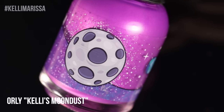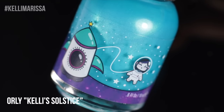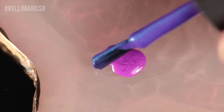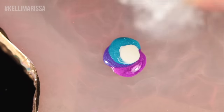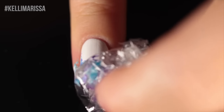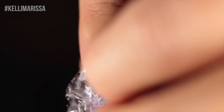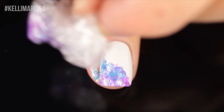I also wanted to play around with different types of designs that feel galaxy inspired but aren't necessarily just that sponged-on galaxy look. So I'm going to take a few different colors — I've got Moon Dust, Solar Flare, Solstice, and White Tips — and I'm just going to apply all of those on my little resin plate here without mixing them. Then I'm taking a little bit of cling wrap and dipping that in. I'm going to basically apply that onto a white nail diagonally, but you can really do whatever design you want. It's kind of like this smoosh manicure where each nail looks a little bit different but the vibe is still there.